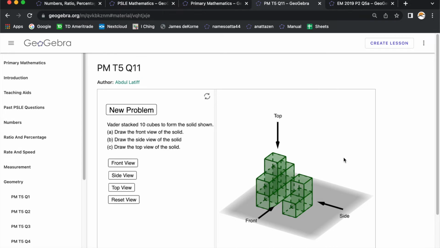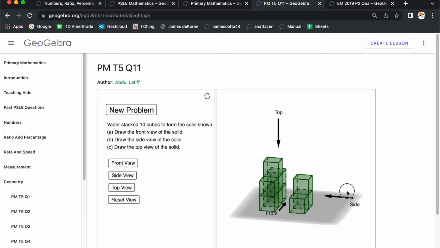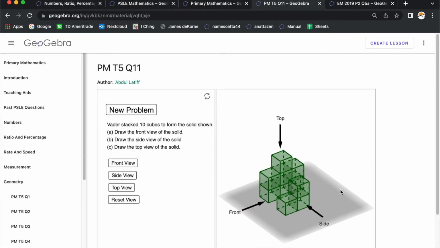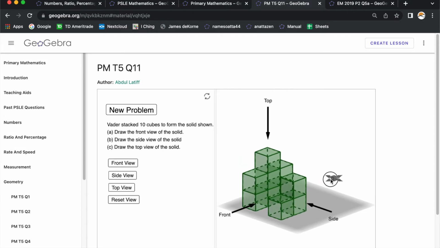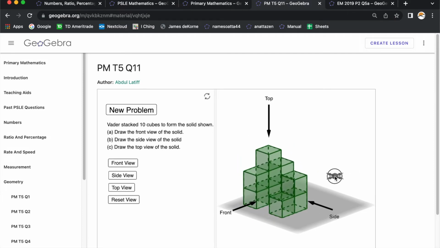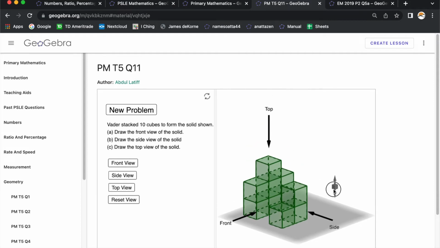The example I want to show is because GeoGebra can actually simulate or draw 3D diagrams. You can see on the right hand side, this is 3D. You can rotate it, you can zoom in and out. And if you need to, you can also shift it laterally as well as vertically. You need to also press the shift button. You can see that the icon appears, and then you can shift the thing sideways, and if you were to click it again, you can see the icon change, and now you can shift it up and down.